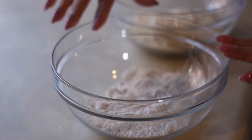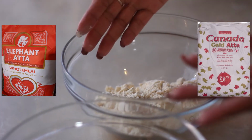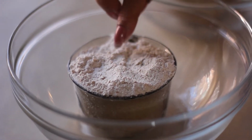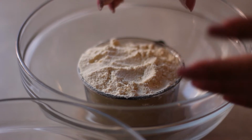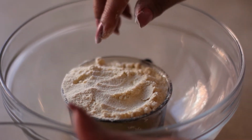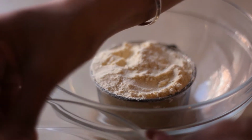The two brands I'm going to compare today are Elephant Wholemeal Chapatti flour, and the other one is Canadian Gold Atta or Chapatti flour. I can actually see the bits of the brownish there. Obviously it's darker in color. Then on the other hand, the Canadian Gold Atta, which is again meant to be coming from the wheat, when you look at this, it is more golden in color, and compared to this got a bit of white and pink, whereas this is more of a yellowy golden color. To feel the texture, I do not feel any difference between the two.